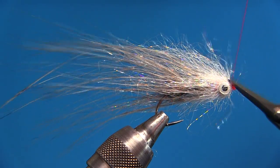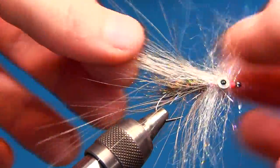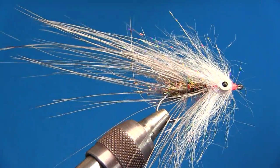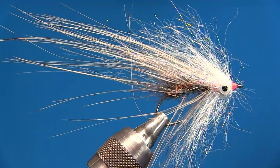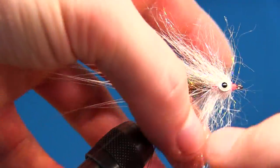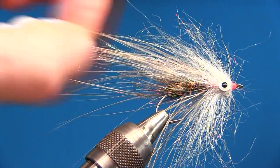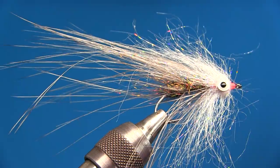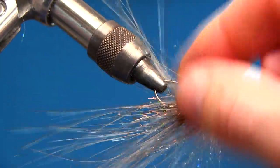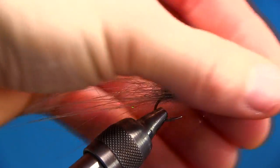Snip off your thread. And now I'm gonna look at this fly and see how much material I got. I know on camera it's quite hard to see how much material there is, but if you feel that you have put on too much, you can always pull out a few fibers from the fly like that. I think it's perfect. And have a look on the other side. Yeah, it's perfect.